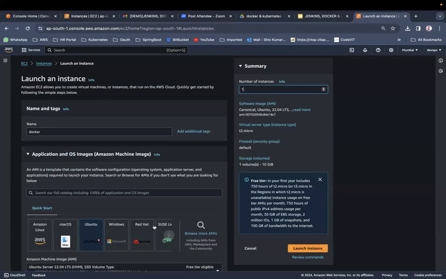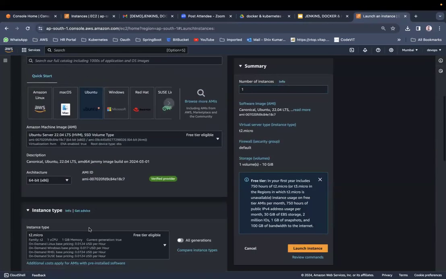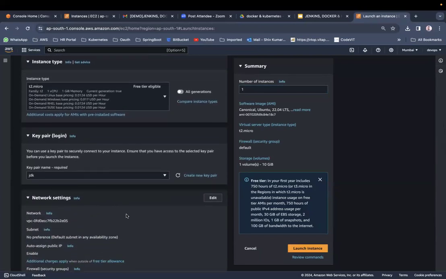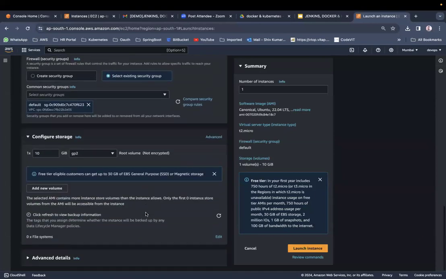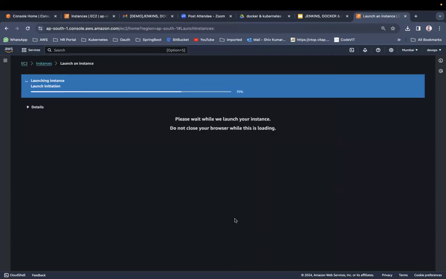So after doing all these settings, give a name, select an operating system, select your key pair, select the existing security group, and modify the storage to 10. You can use 8 also, but I want to use 10 so I don't face any problem in the future. Free tier eligible customers get up to 30 GB free. Now click on launch instance once you complete your settings.